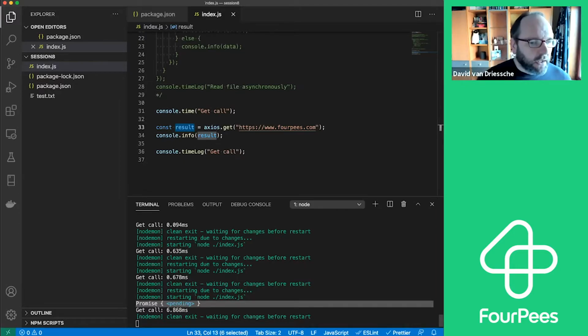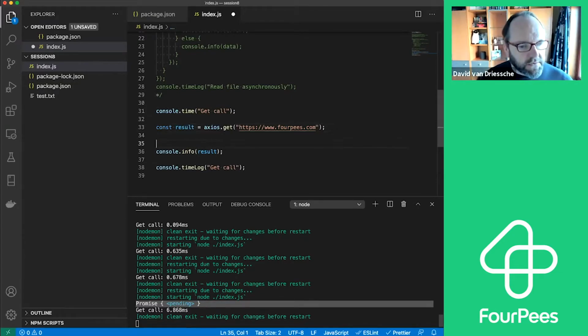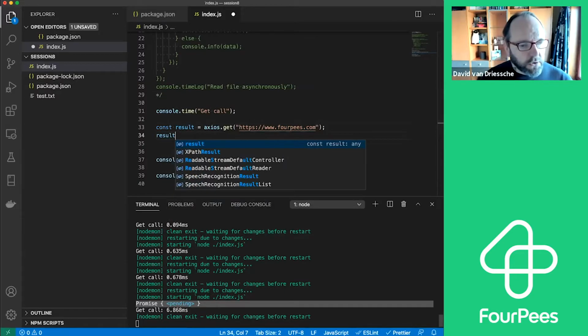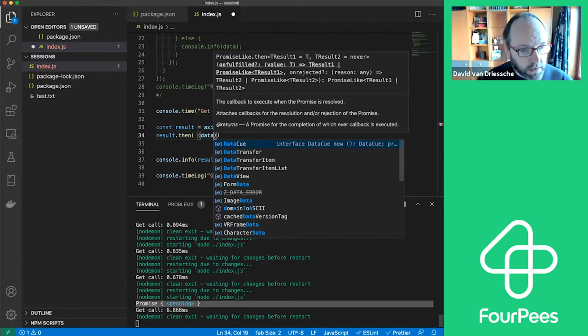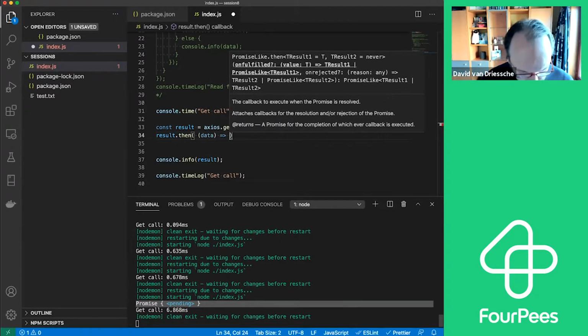Now, obviously, writing out this promise is not very useful. This is not what I want to see. What I want to see is the actual content of my web page. So how do we deal with that? Well, there must be a reason why it gives back a promise. And the reason is that I can now use that promise and I can say result then, and I need to give that a function again.